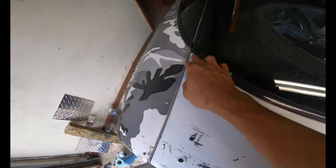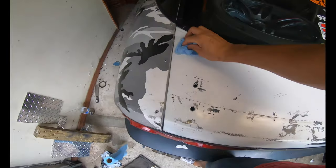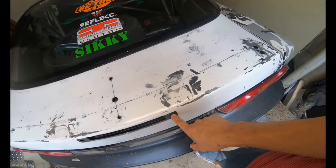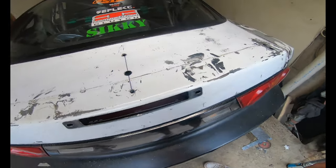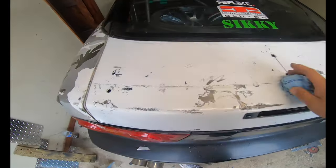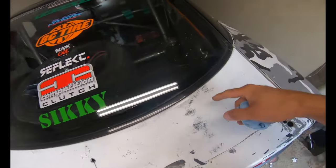I cleaned out the trunk. I took out pretty much all the stuff that I didn't need for the wrap. I cleaned it up. Looks good though. The original color of the car was white, so we're gonna make it look carbon fiber. Oh, and also I released the brake lights. So pretty much here I took out the tail lights, 2 8mm bolts that were right behind the hatch, so you could just put the wrap around the frame, right? It's gonna give it a cleaner look. And then that's pretty much it. Oh, I cut down part of the guard here so my wrap would sit a lot deeper and prevent the wrap from coming out.